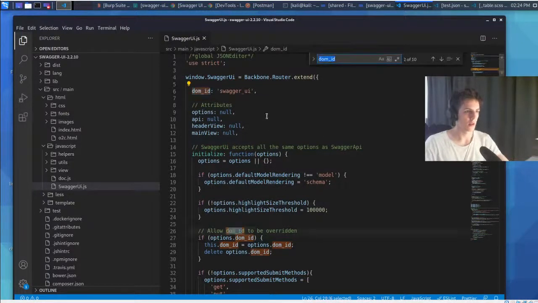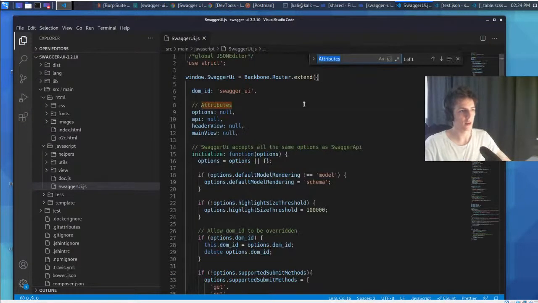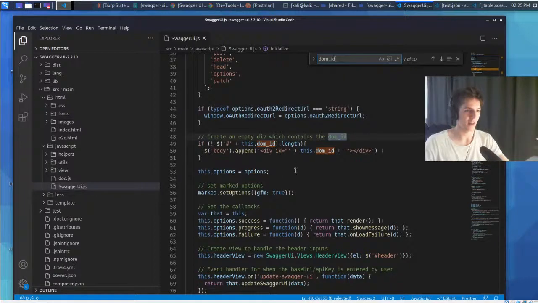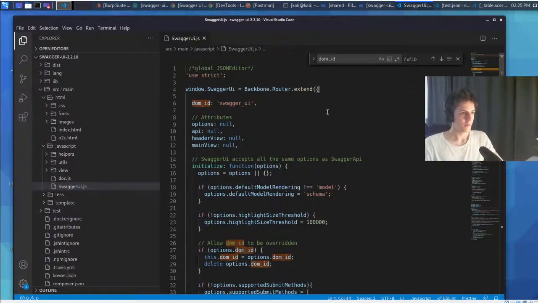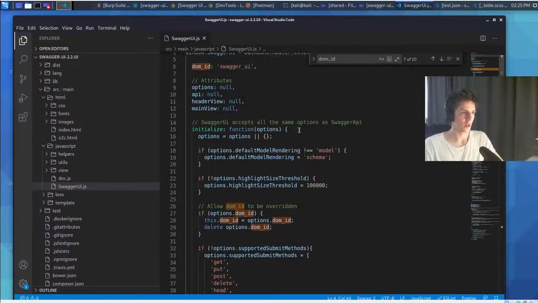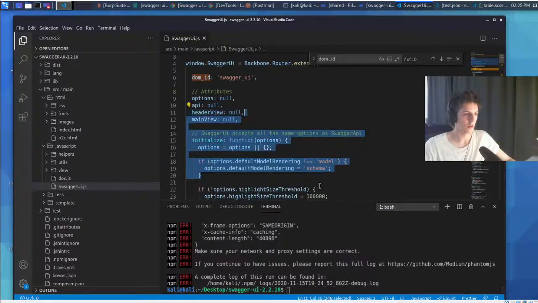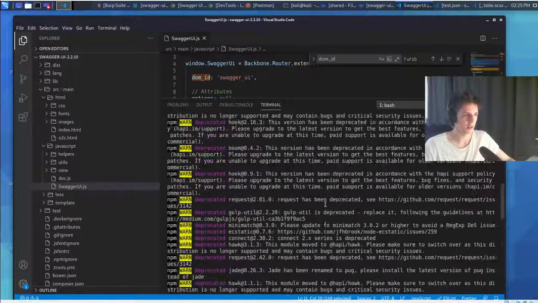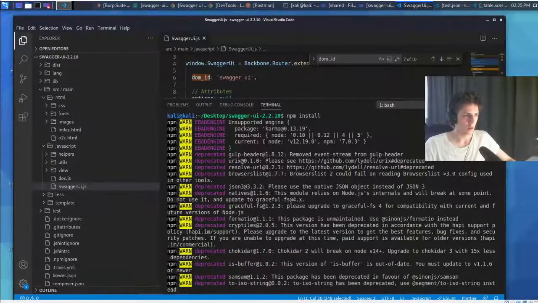Okay, DOM ID is taken from parameters, I think. But yeah, look at it. There is a pretty easy XSS, but you cannot control the DOM ID, so it's lame. Okay, it's initialize. What does the accent function do? Oh, there were some problems here. But why? Why were there problems?